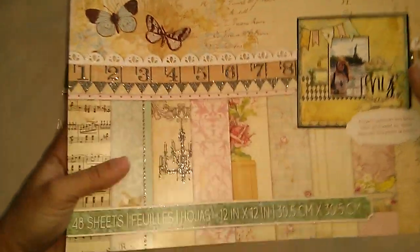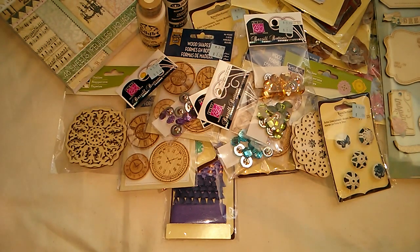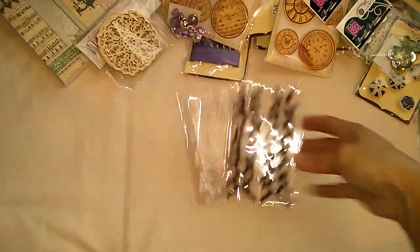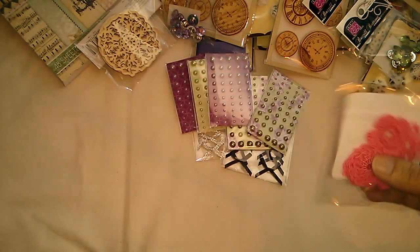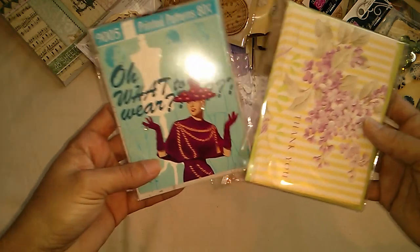I love it. Then I used my 40% coupon on this because they aren't on sale this week. So let's see. Then all the $1.50 stuff are 50 cents. So I pick up, let me just move this out of the way, some of the pearls. These were 50 cents. All of these were 50 cents.